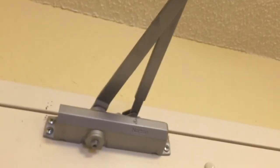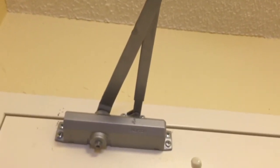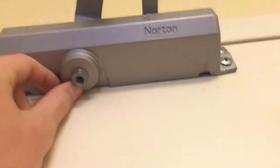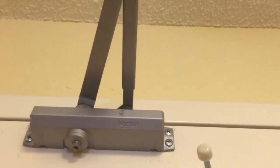Alright, guys, well, I did get the cover off, and as you can see, it is a Norton closer. I was looking at this closer online, and this is a light duty closer, and it's pretty cool, and I would like to get one. Sorry for the shower noise in the background, but it's alright. So, here it is, it's pretty cool. I don't think it has any preload, I'm not sure. I'm not going to put any on it because it's fine.